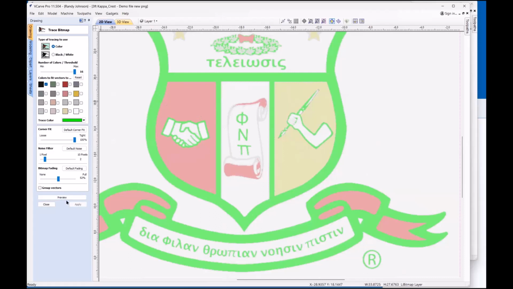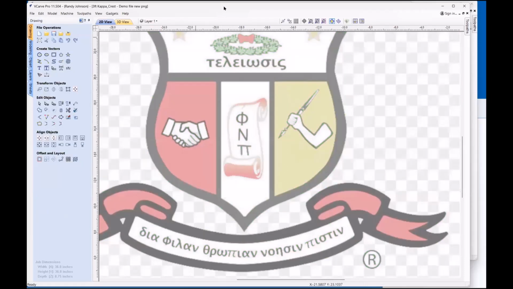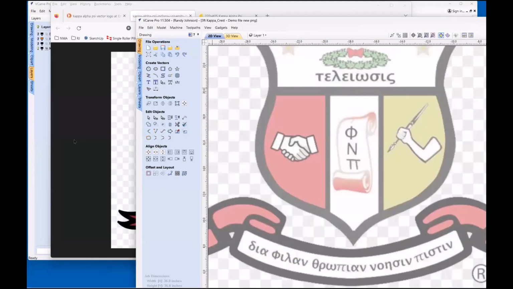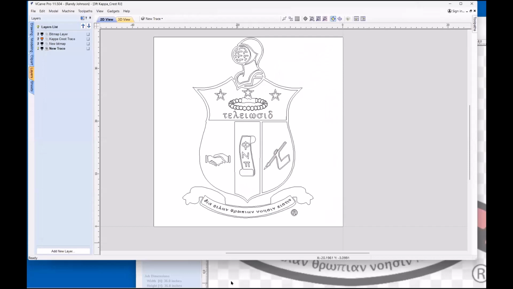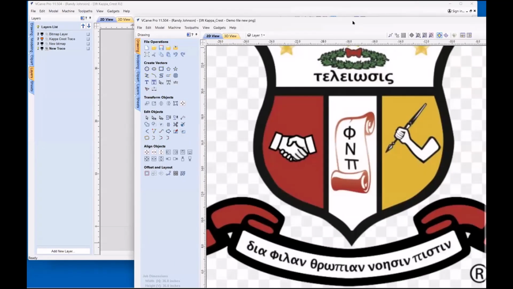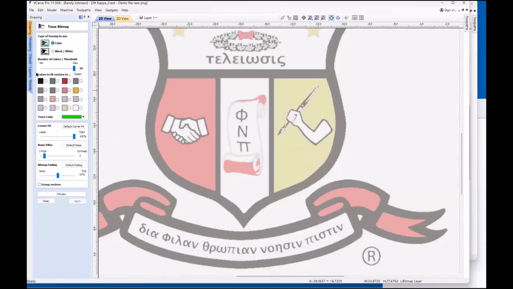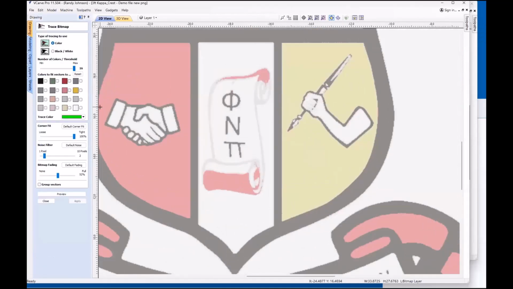Right. So let me just look at something here. Okay, yeah, so scroll, that's what we want. So then what I'm going to do is go in here, and notice how the scroll is made up of red and gray. So I'm also going to turn my colors down here, just a couple fewer grays, so I only have one gray to deal with. Let's see how that looks.